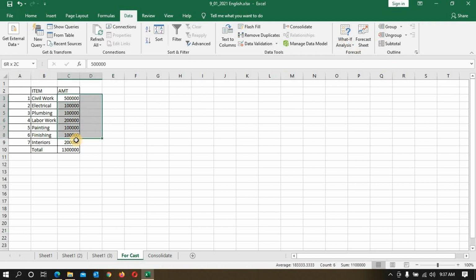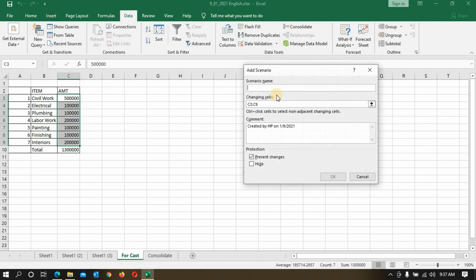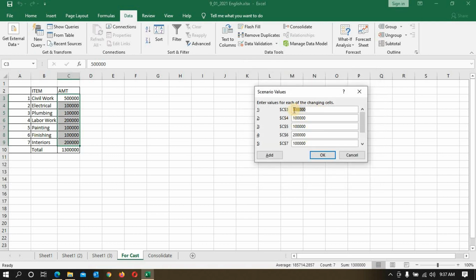So what you will do, you will select this amount, and you go to scenario manager. You can add, and you can put minimum here, and put okay. It is the value and minimum. What you can put, you put some amount, like it will be 4, it will be 80, this will be again 80, this will be 1, this will be 80, and this will be 1. Okay, so this is your minimum.